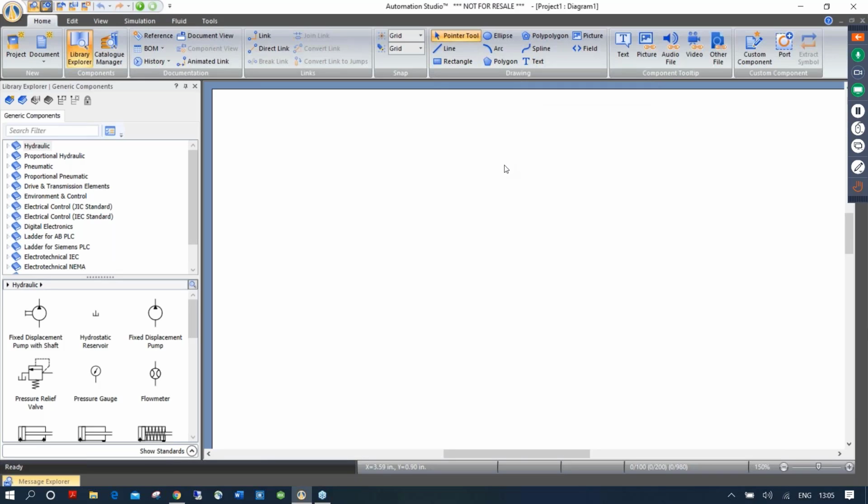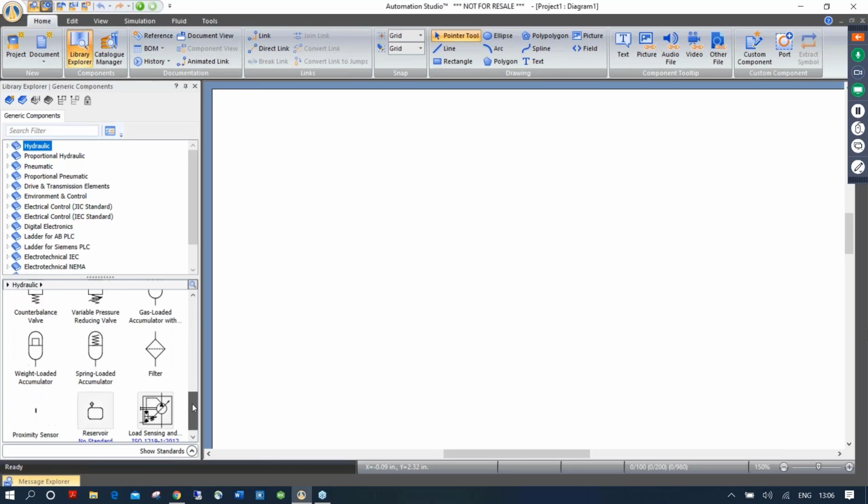So to begin with, we're going to create a basic hydraulic circuit. The library is pretty extensive. If you click on the little arrow here, it will open a subsection of this library that you can navigate through to find the right components that you want. But for the presentation today, all the components we need are basically at the root of this library.